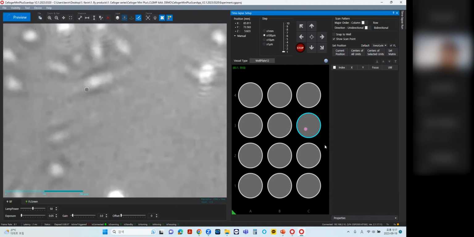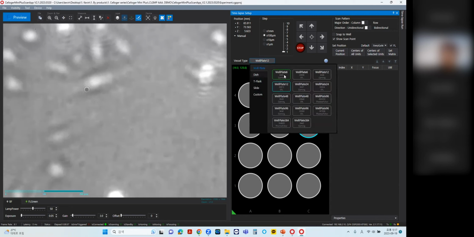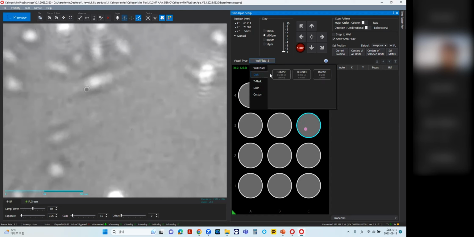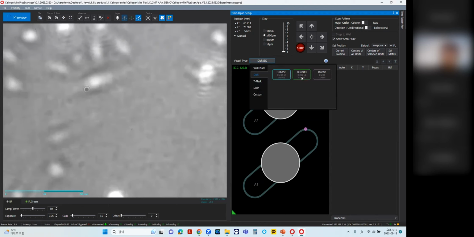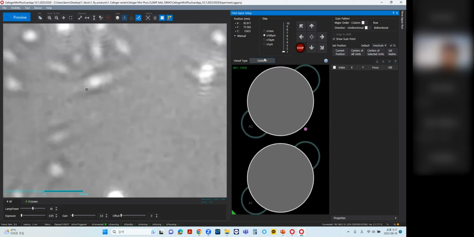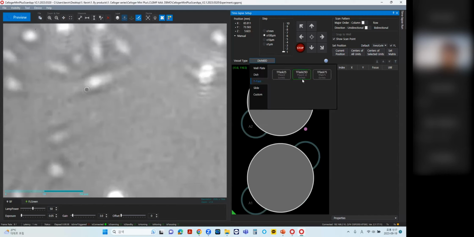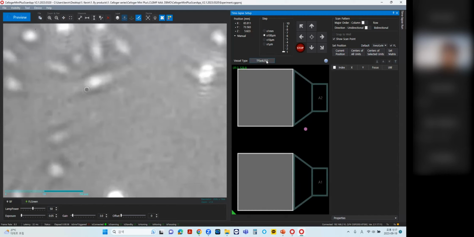And basically what you do on the scan software is what you see on the screen right now. You preview, you live feed on your cell sample. You can choose from different well plates from 6 all the way up to 384. For dishes, as I mentioned before, if you change the vessel holder for each, then you can switch to 35 dual, 60 dual, or 90, 100. We also have for T-flasks.